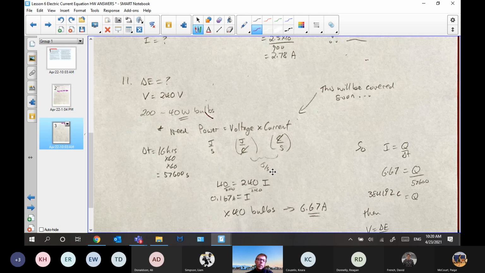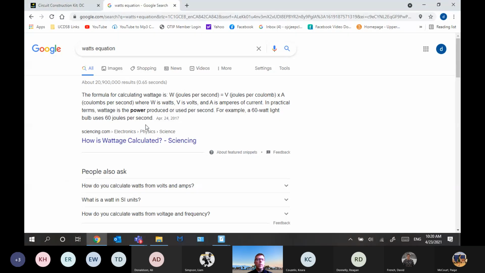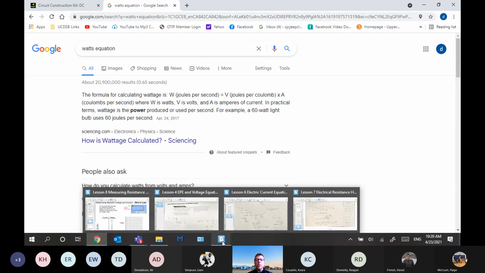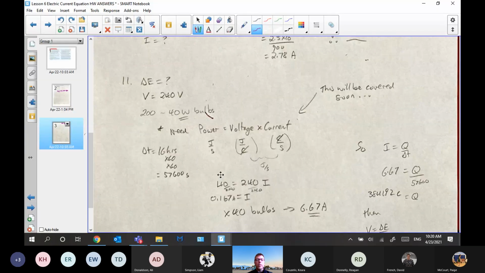I wouldn't have thrown this on a test and thought that was reasonable. But if it's open to anything, nothing stops you from going to Google and saying, what is this watt concept? I need to figure this out. What I'm hoping is that you learn from this and say, maybe next time I'll have the courage and fortitude to try that: look for an equation to do with a concept that you're not familiar with in the context of what we're doing.